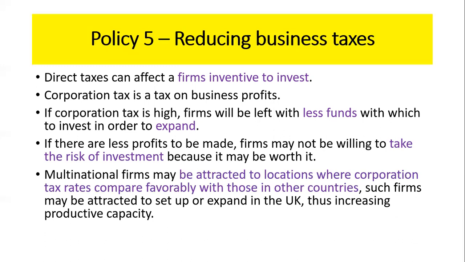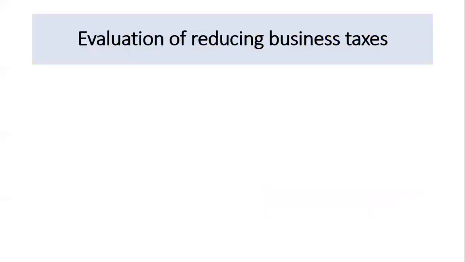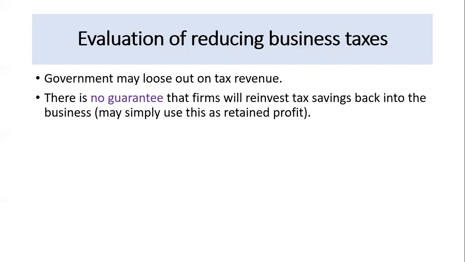If we keep corporation tax low in comparison with other countries, it will make the UK more attractive to set up business in. So we attract more foreign companies who want to set up in the UK, and that brings with it a whole surge of benefits. So for example, increased employment, increased productivity, a larger number of goods and services produced. So that's all well and good, but the government may lose out on tax revenue.